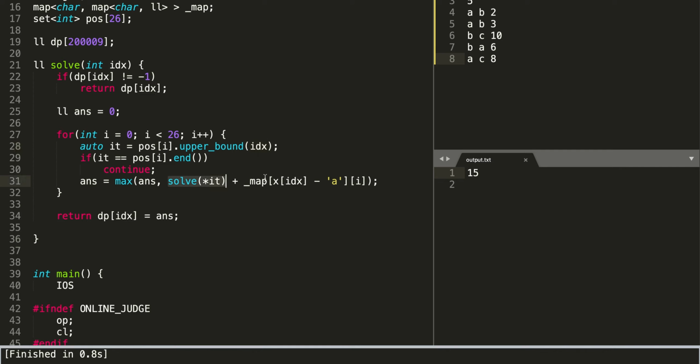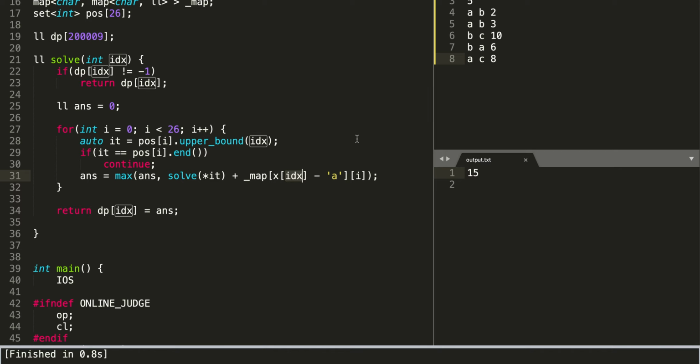And what are we going to do? We are going to add the gain, the profit that we can get by adding this pair. So this pair will give us this amount. This is the amount for having a pair. For example, if the previous was idx, we'll get the ASCII value of the previous character, and we can get it from the previous index, the correct index, and then whatever letter we have chosen.